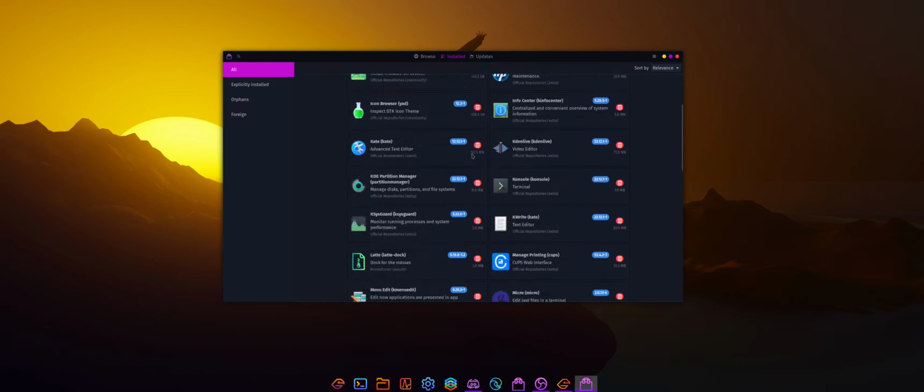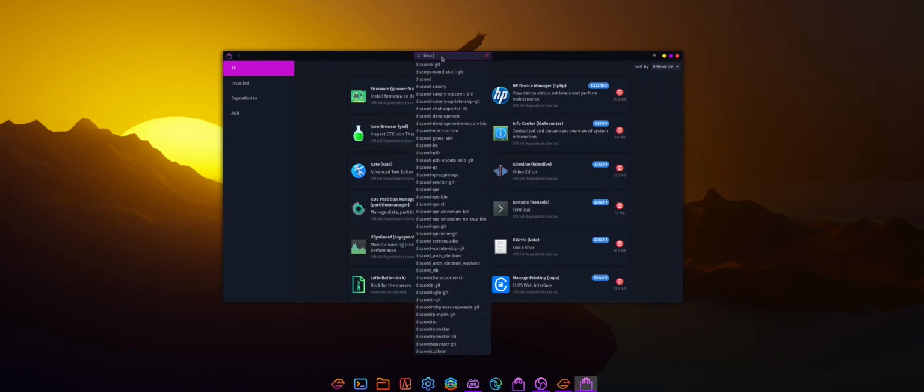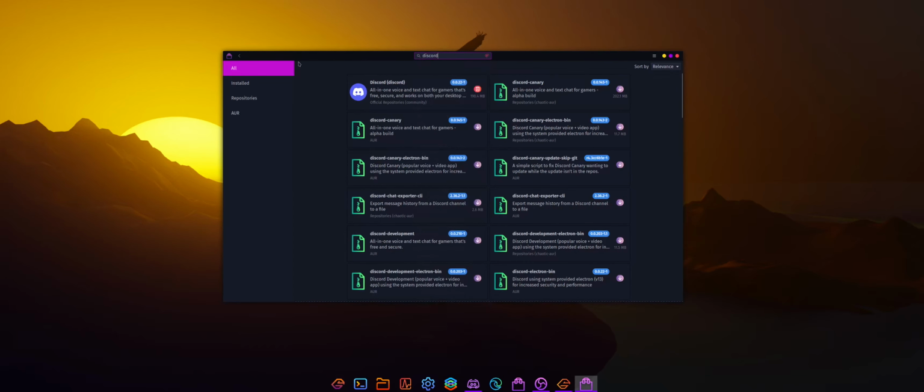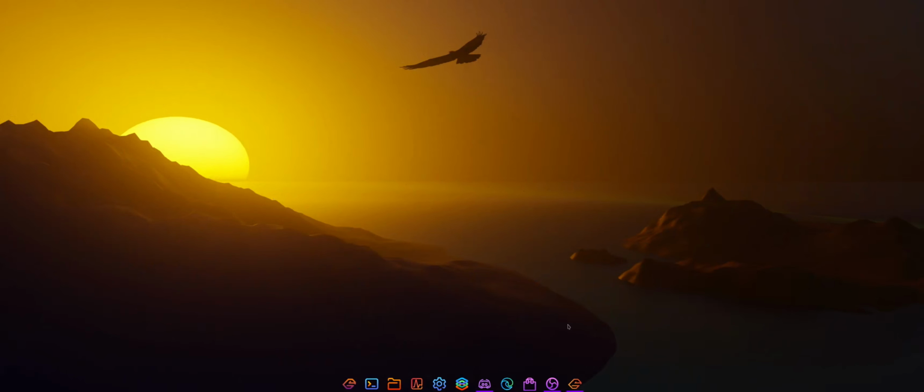So here we have the installed applications and I can search for new applications. For example, Discord will show here only Office. OnlyOffice is usually pre-installed with Garuda, which is very nice. And OnlyOffice you can find also here from the AUR repositories and the official supported ones.